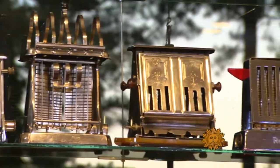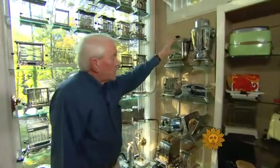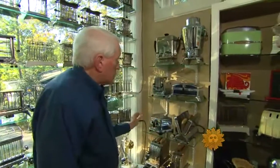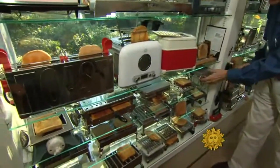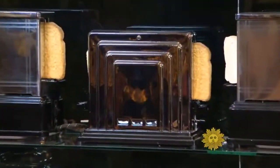The quest to build a better toaster attracted some of our greatest minds — like the guy who invented the light bulb. These are basically the items that Edison made, called Evercraft. They're very extremely well-made, very durable. And when sliced bread was invented in the 20s, toast took off — popping up, dropping down, and spilling out the sides.